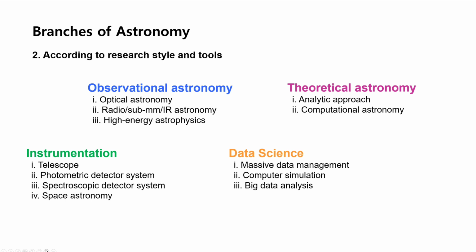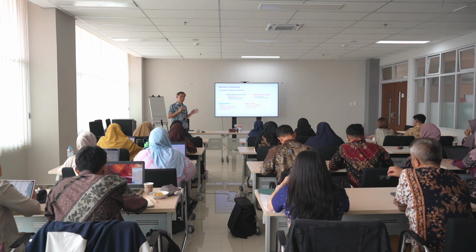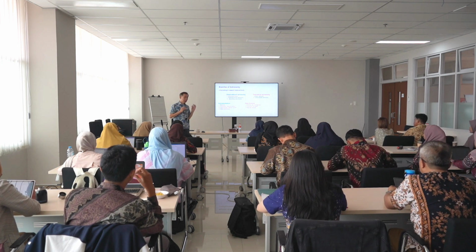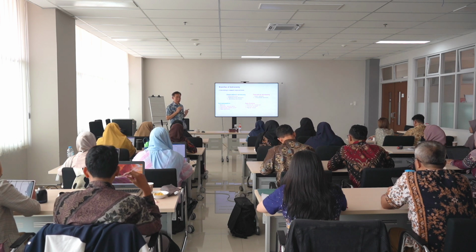And people can do optical astronomy. So we go to telescopes on the ground and take the visible light or maybe slightly UV light or slightly infrared light. And there is also radio astronomy. So we can use radio telescopes or telescope arrays to capture radio frequencies. And people can also observe a slightly shorter wavelength part, which is called sub-millimeter, okay? And an even shorter wavelength part, which is infrared. Okay? So that's infrared astronomy. People can also try to capture the high energy particles, which are basically gamma rays or high energy particles, and those fields are called high energy astrophysics.